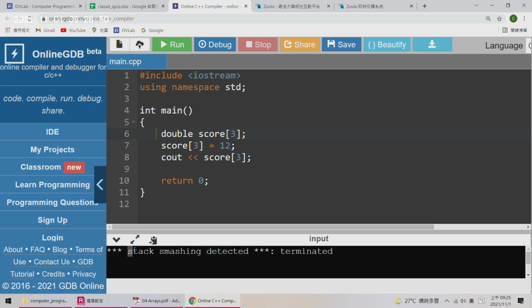The runtime error message is stack smashing detected, because we cannot assign a value to a memory address outside what we have declared. So this example will cause a runtime error, but the syntax is legal.